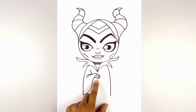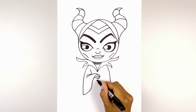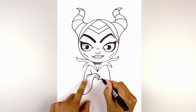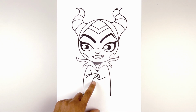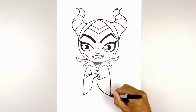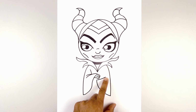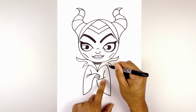Now underneath the hand in the center, let's start with another point. We're going to leave a little gap, and we're going to curve up and out towards the same height that we have on the left, to right about there. Let's take this point, curve down and out towards the bottom of the sleeve. And then from the inside of the elbow, we're going to step in, curve up, and then out.